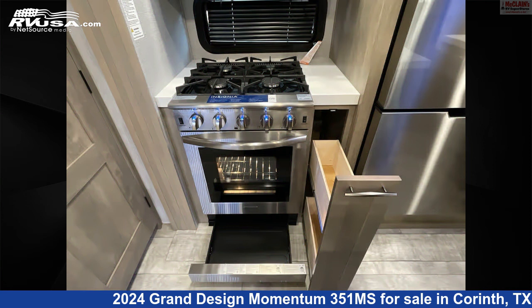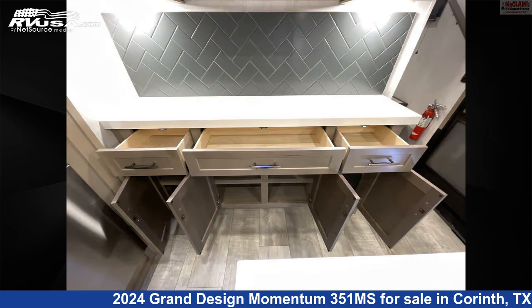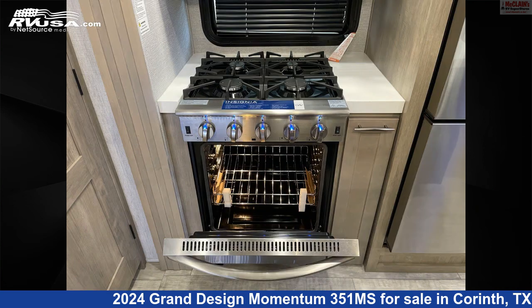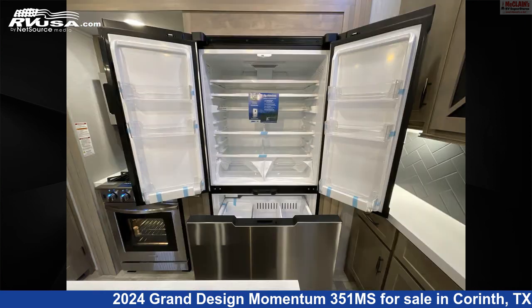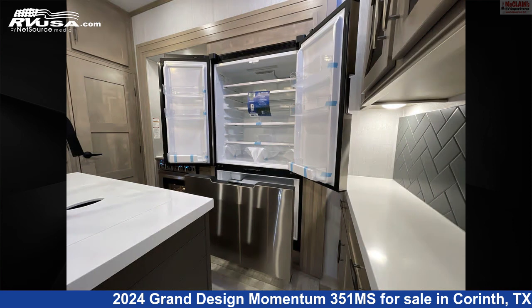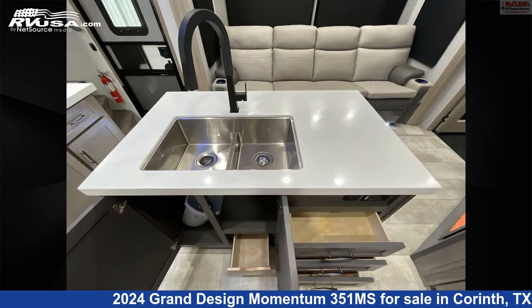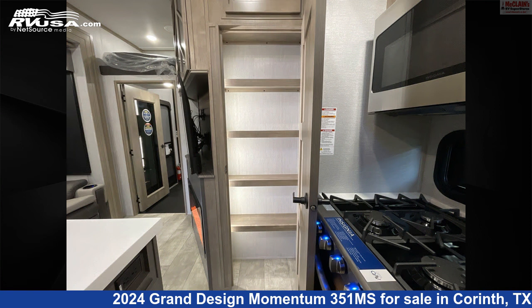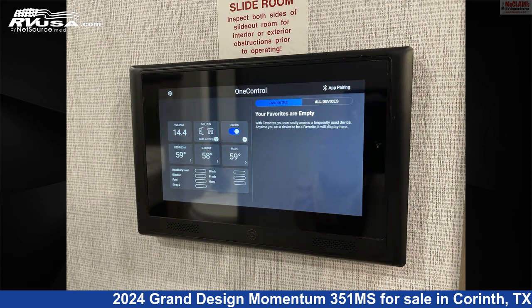This new Grand Design is 41 feet 7 inches in length and features sleep 7, air conditioning, awning, slide out, microwave, refrigerator, spare tire kit, carbon monoxide detector, skylight, auxiliary battery, leveling jacks, and 140 gallons fresh water capacity. The floor plan layout of this toy hauler features front bedroom, kitchen island, mid-kitchen, two entry, exit doors. The unloaded weight of this 2024 Grand Design Momentum 351 Mega Siemens is 14,700 pounds.